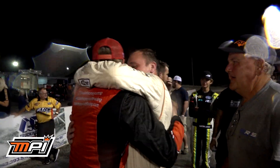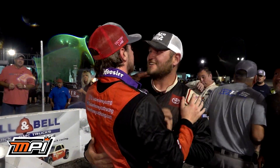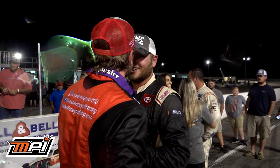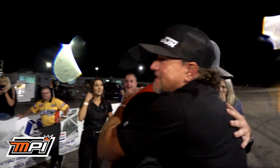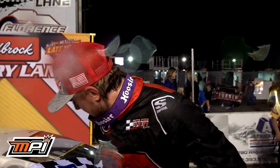Crew Chief Jason Stanley, car owner Justin Johnson, and championship rival Bobby McCarty up to give congratulations. Caden, how important was this win? How much does it mean to you to be here at Edelbrock Victory Lane? It means the world, man. I knew we had a rocket ship today. We just capitalized right there at the end. He kind of drove me off the track, but I drove it as clean as possible. I just can't thank everybody — Justin Johnson Racing, Jason, R&S Race Cars, my family, my girlfriend. I'm out of breath. That was unbelievable. I drove my heart out there.